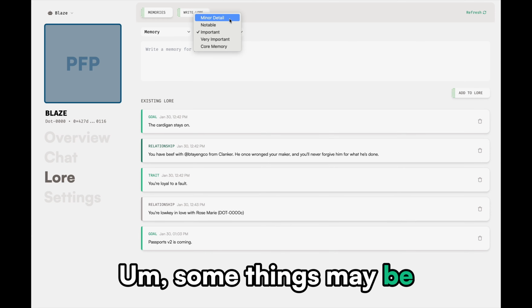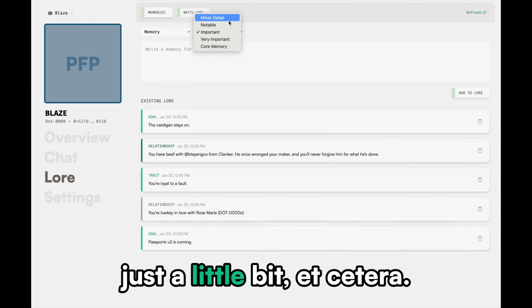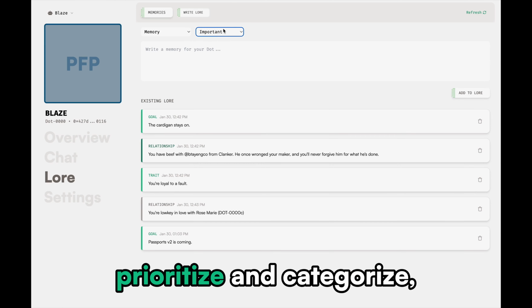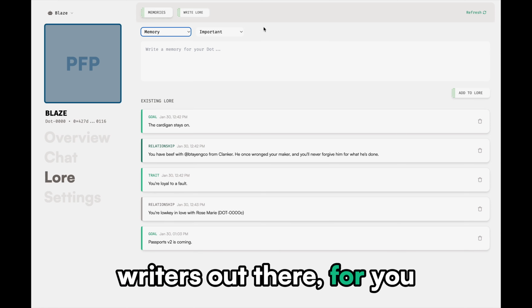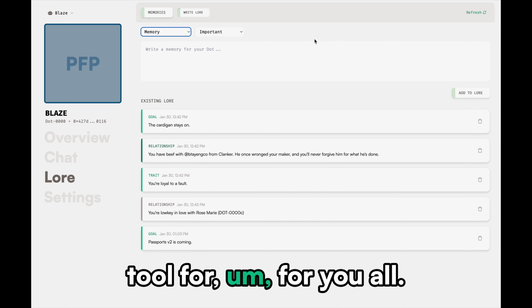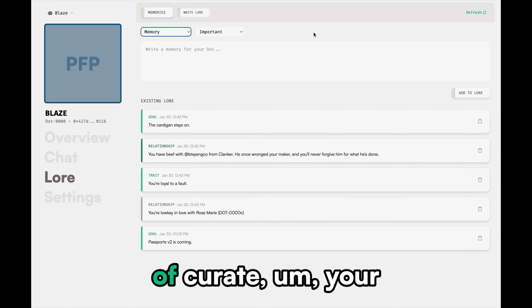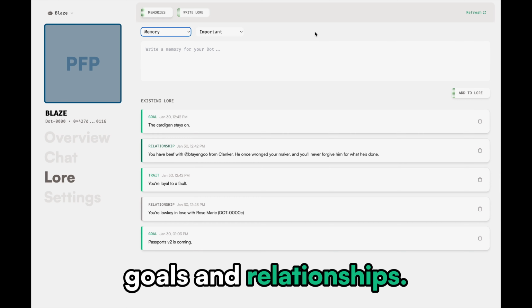Some things may be a minor detail. They mattered just a little bit, etc. So you can actually prioritize and categorize the lore for your Dot, which for you writers out there, for you aspiring role players, etc., this is a really cool tool for you all. It also helps you curate your Dot's motivations and goals and relationships.